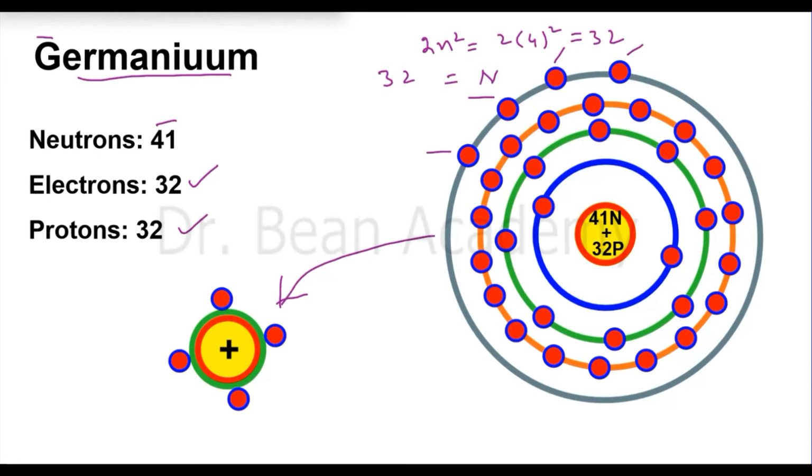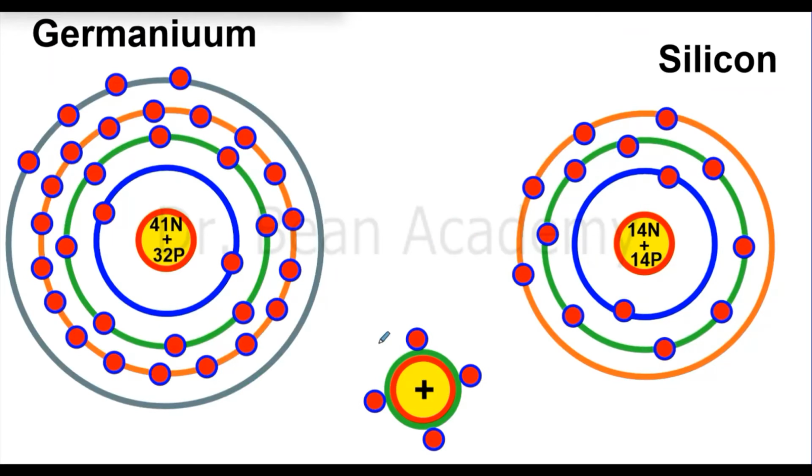And let me clarify one confusion, that the representation of our agreed format, for example here, is the same for silicon and germanium. So if I am referring to silicon in the discussion, it is equally applicable for germanium as well. Because you see, silicon and germanium both have 4 electrons in the outermost shell, although the outermost shell is different for silicon and germanium. For silicon, it is the third shell. 1, 2, and 3. It is the third shell. But for germanium, it is the fourth shell, and there are 4 electrons.